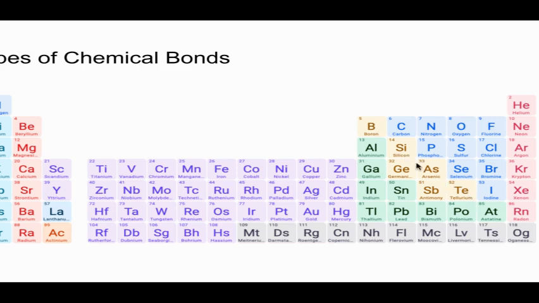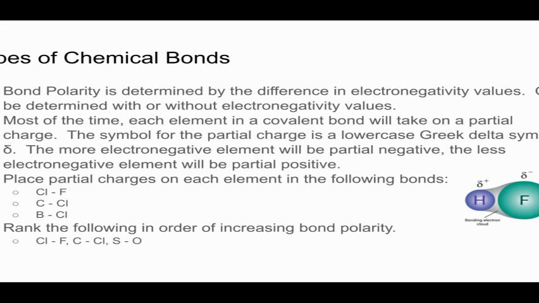These are metalloids: boron, silicon, germanium, arsenic, antimony, tellurium. They are metalloids. Everything to the right of those are our nonmetals, and hydrogen is a nonmetal. We need to know where the different elements are to be able to know what kind of bond they're going to form here in just a minute when we start looking at the types of bonds.